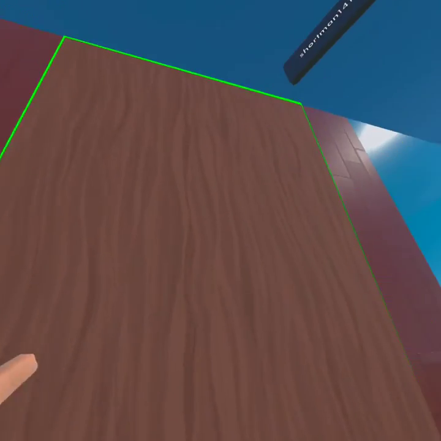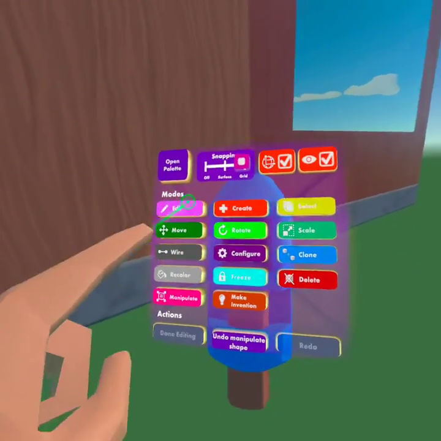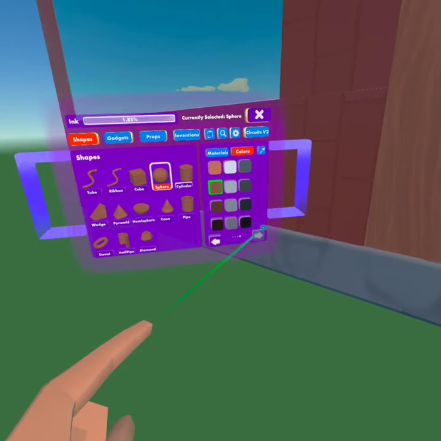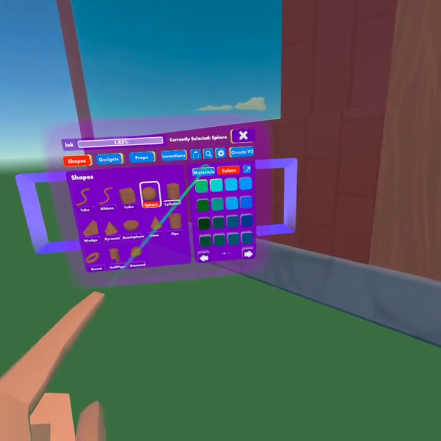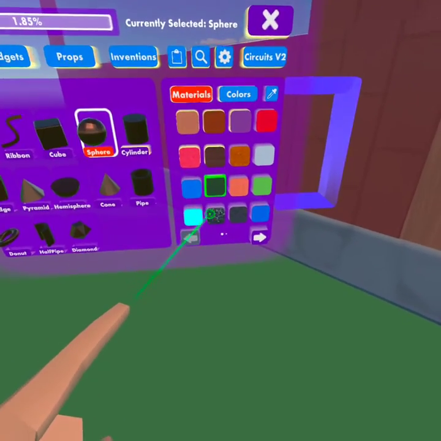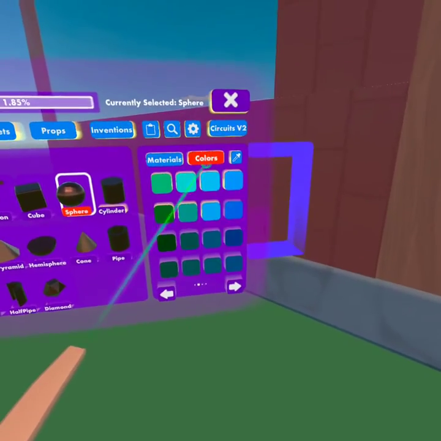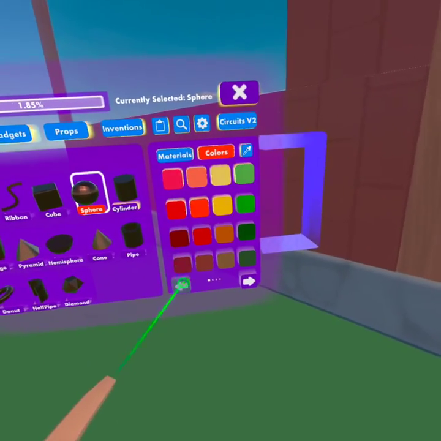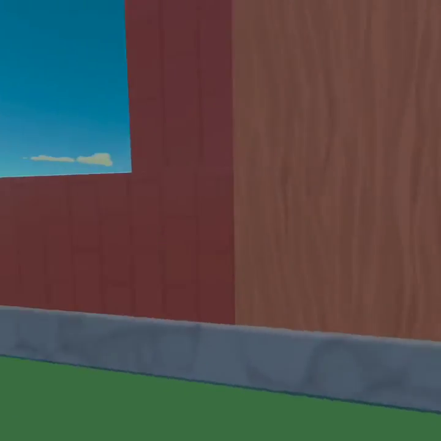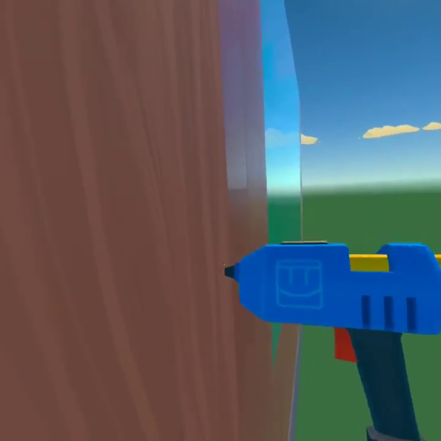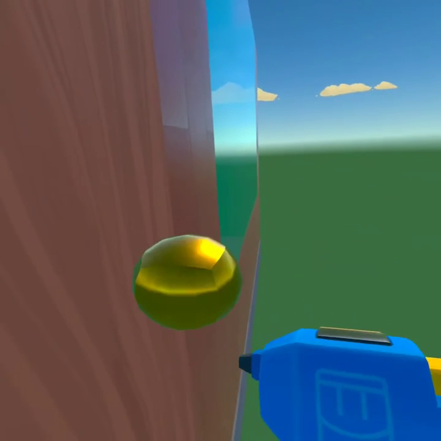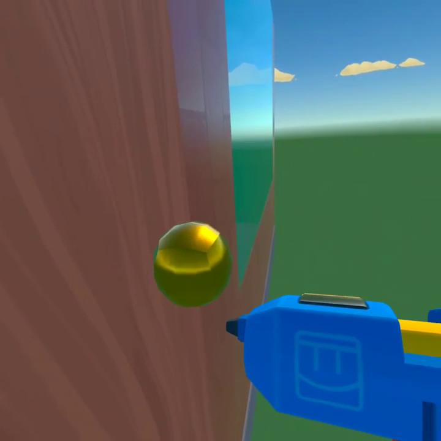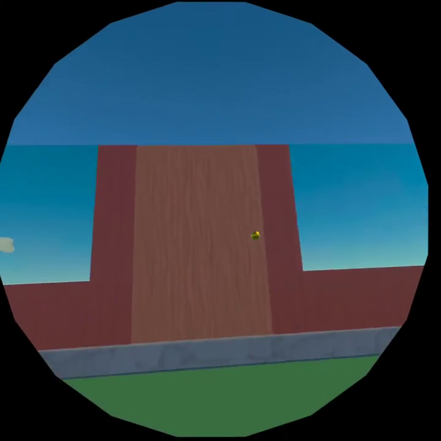Alright, so let's make the doorknob. So let's see. Shiny metal, why not? Go to colors. Where's like a, that's good. So it can go like that.